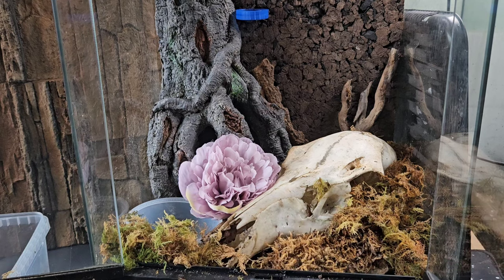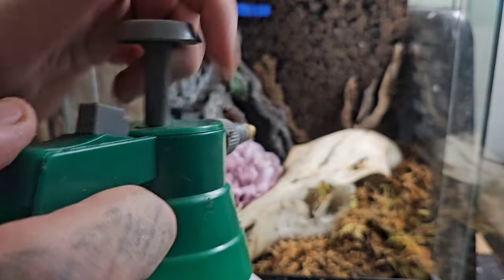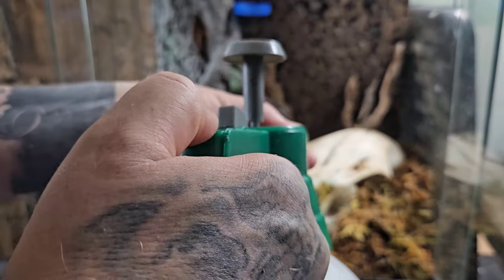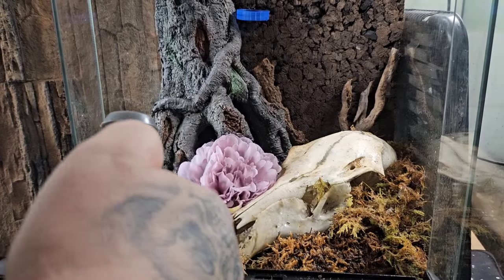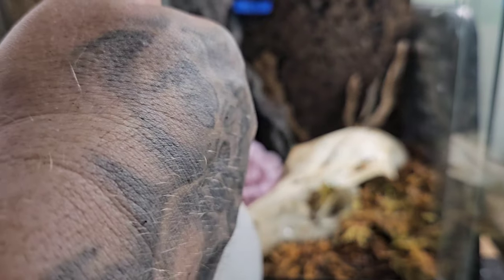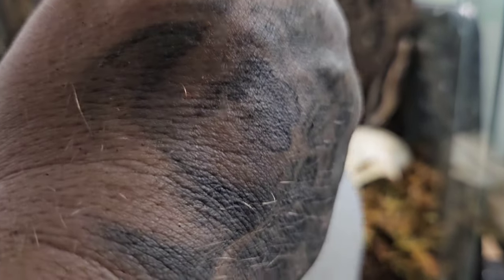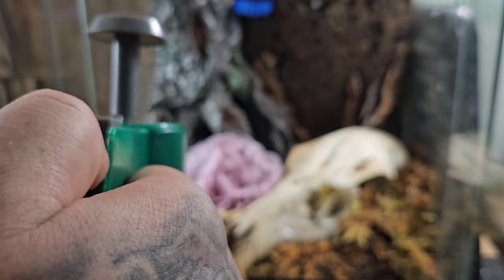Few little finishing touches and we're almost there. Now the moss is already wet and so is the substrate, so I'm just going to give the top section a very light spray. And then what I'm going to do is just spray down the enclosure once a week. This female is gravid, so I don't want to keep her too wet. I'll try and increase the chances of her dropping that egg sac sooner rather than later. So again, just a nice gentle mist across the enclosure is absolutely spot on.